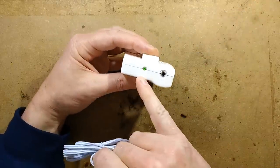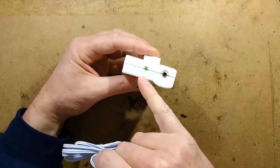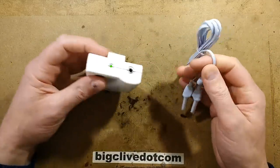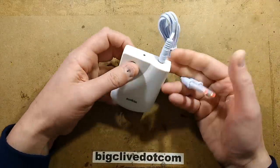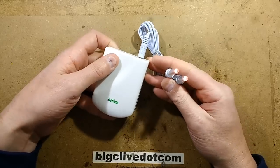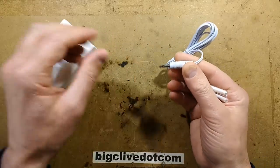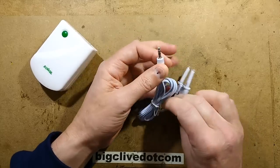When you unplug it, the green LED starts flashing — that's interesting. When you push the button to turn it on, it doesn't turn back off again — you push the button and it's a timer. I was thinking originally that these three connections in this jack were for something specific.